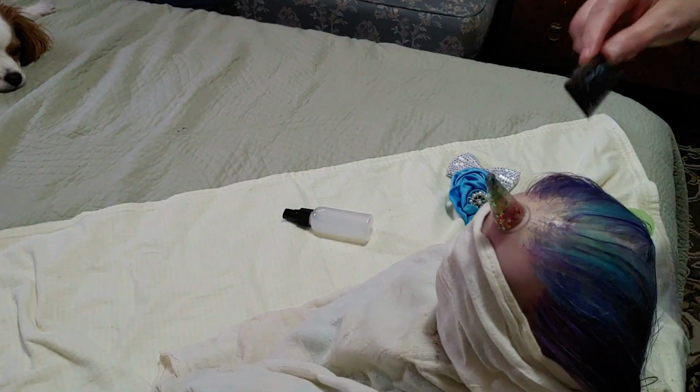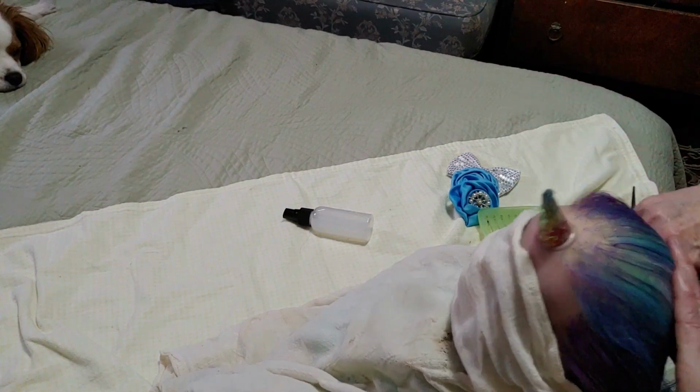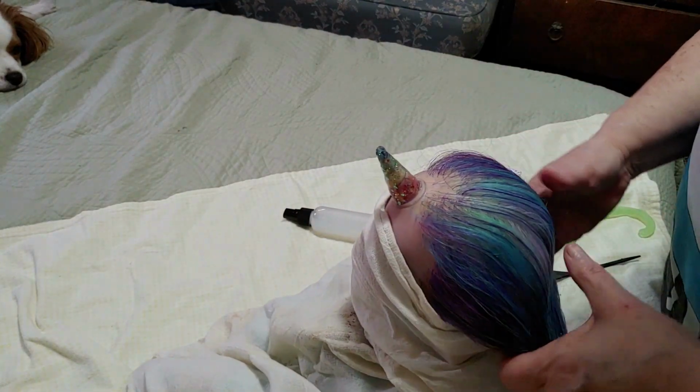The hair reminds me of, I have a mermaid from Cosmic Encounters. She's going off camera here, sorry. Who's got beautiful hair like this.